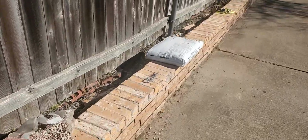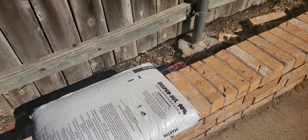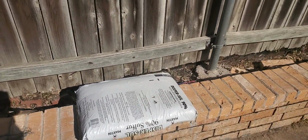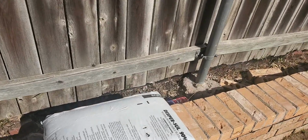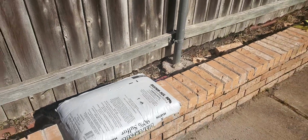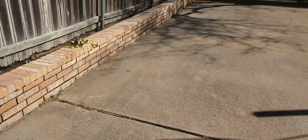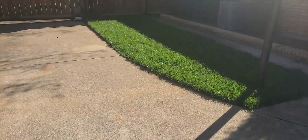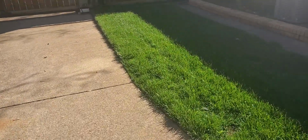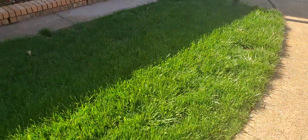In my case, it also tells you your pH. Now, this right here is sulfur, for example. My pH was too high, so I need to bring it down, so I added this sulfur. Now, if it was too low, then that's where I would add lime to it. So my grass likes a pH of around 7. I'm telling you this because information is out there about pH.